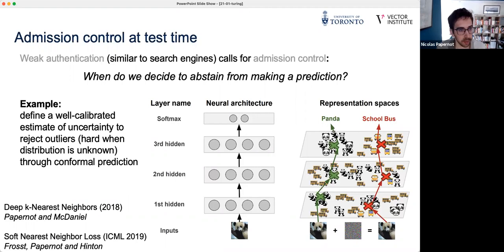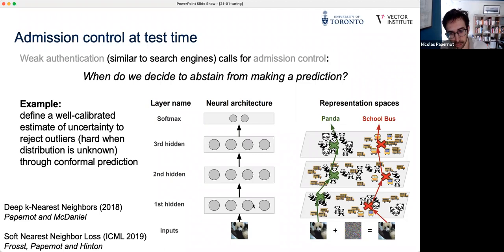And so there's this interesting question of how do we decide to abstain from making a prediction? The problem is that it's very hard to estimate uncertainty of a prediction in a calibrated way. And so what we did in this approach called the deep k-nearest neighbors is that we looked at the internal representations of a deep neural network and used that to infer how much support there is in a prediction from the training data. And so what we do is we take each of these representations here, where you can see all of the images being the training points, and we take our test image, we pass it through the model, and for each of these representations, we look for the training images that have the closest representation to the representation that we're inferring at test time.